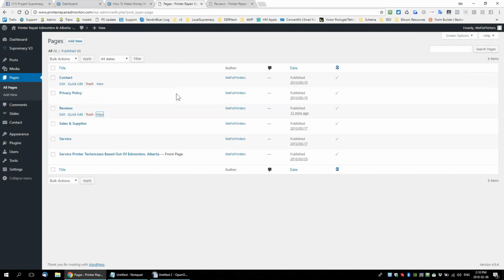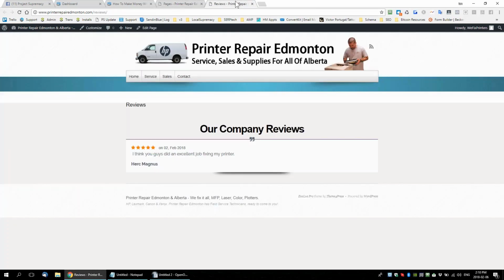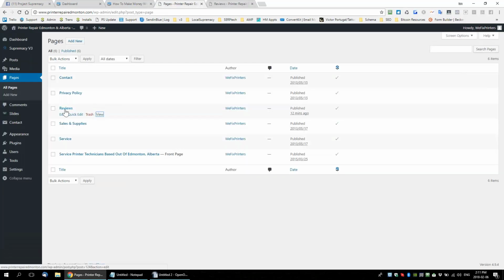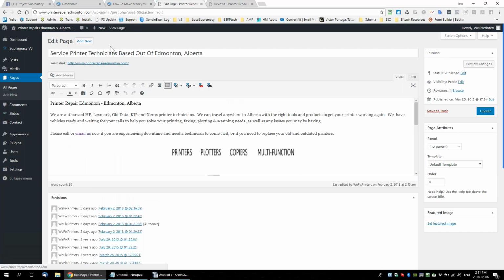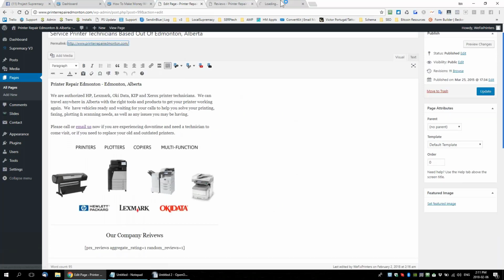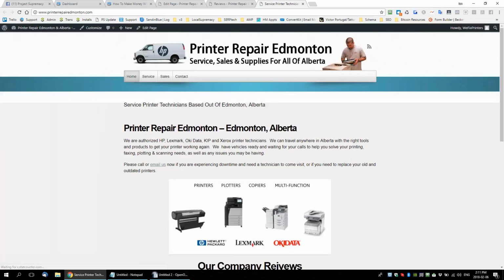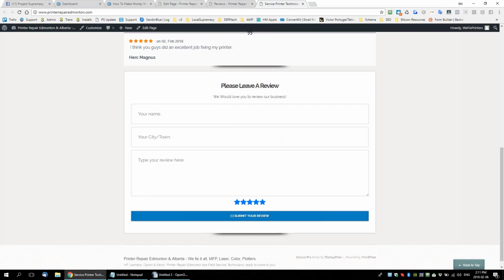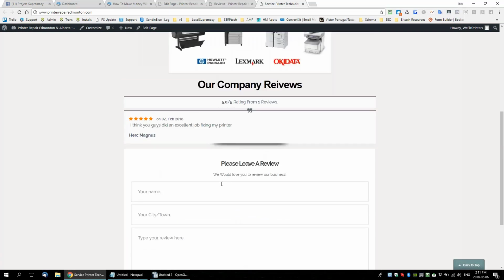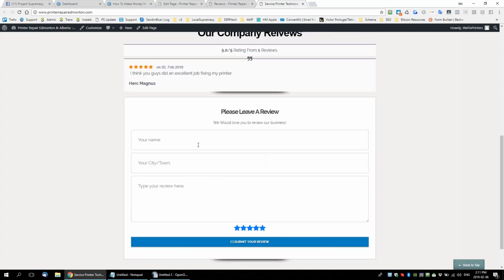So we want to do responsible schema. Okay, so we've set up the review page. On the home page, we can have a review collection box, but if we're gonna do schema responsibly, we can't collect reviews on the home page, even though right now we are, because we're gonna set the schema to only review the page that you're on. But let's set it up like this.